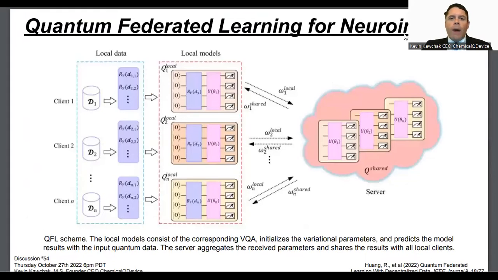So here's one of the models. You can see if you were to flip this, as opposed to the first image that was shown, it's very similar in its layout. The local data is where you have patient data. Local models are trained from that local data. Then each of these local models goes back and forth to the cloud, and it's updated and iterated as it goes. This is the way of doing it in the quantum realm with VQAs.